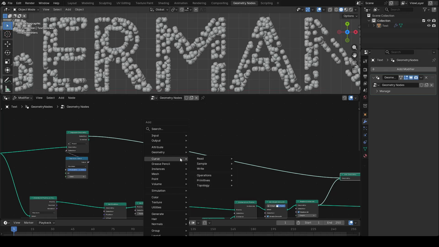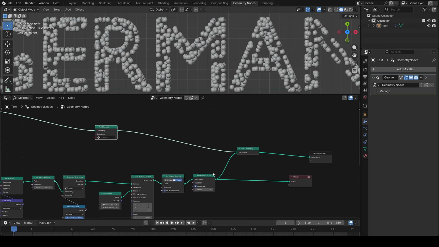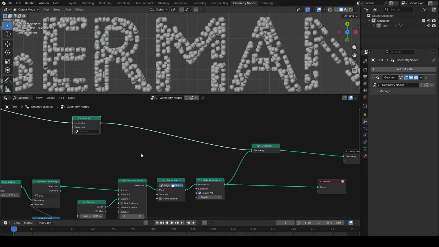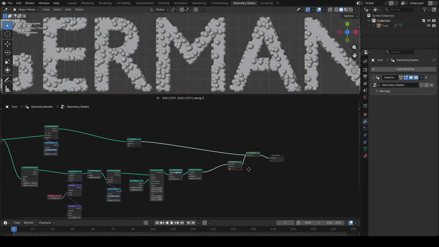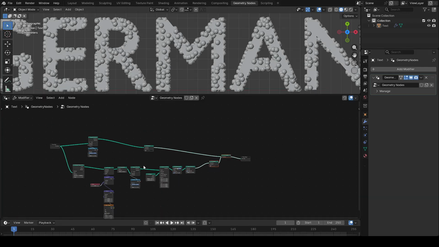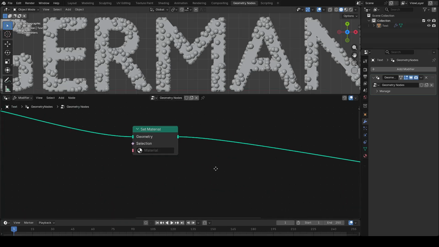Let's add a set material node to both the paths. Here you can see that we have both the geometry of the text as well as of the distributed points.